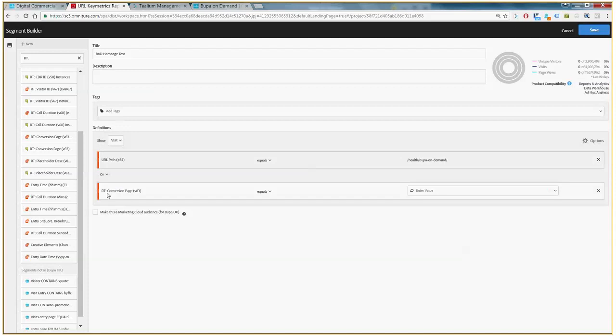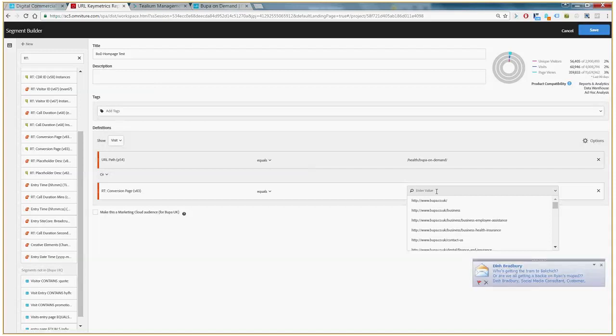So this is the URL that I'm looking at, or this conversion page. The conversion page just refers to where this visitor was looking once the call terminated. So it's not necessarily what page spawned that call, which it would be on the response tab login itself, because response tab only sends that information over to Adobe once the call's terminated.